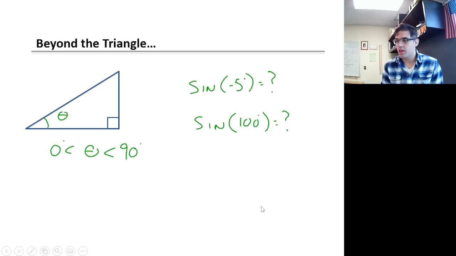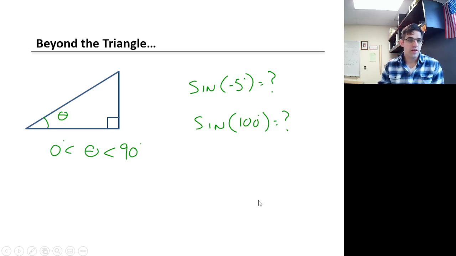So up to this point in math, we've talked about trigonometry, primarily talking about sine, cosine, and tangent, and working with a right triangle to understand how to evaluate those three functions. The problem with the right triangle is that it only gives us a model for sine, cosine, and tangent of some angle measure theta when theta is greater than 0 degrees and less than 90 degrees. That's because if I'm talking about theta as an angle of a triangle, it has to be a positive number, but it's got to be less than a right angle. So it's got to be greater than 0 and less than 90.